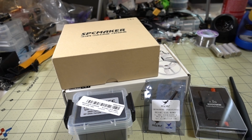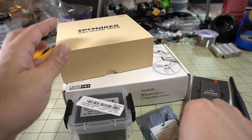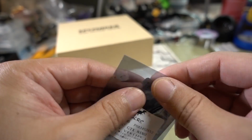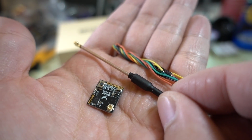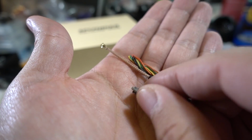Okay, so a bunch of stuff that was stuck in customs for like 4 months, I think, finally arrived. And let's just start off with this thing here. This is the HGLRC GTX Nano, little tiny micro video transmitter. Okay, so here's what it looks like. Super tiny. I think it weighs like 1 gram without the antenna. It's a detachable antenna with a micro FL connector.